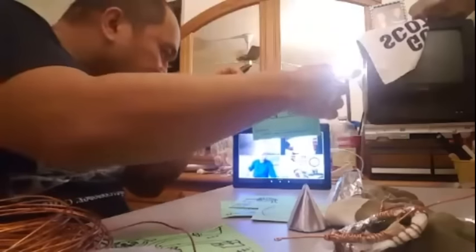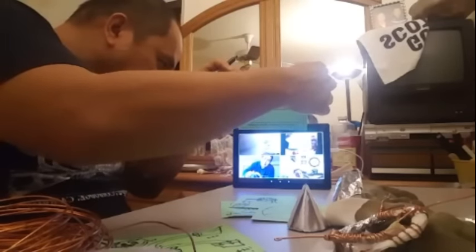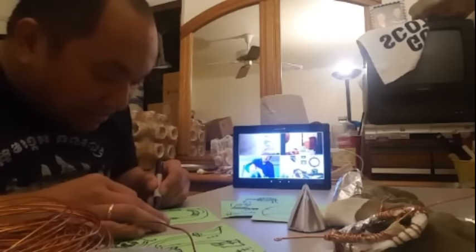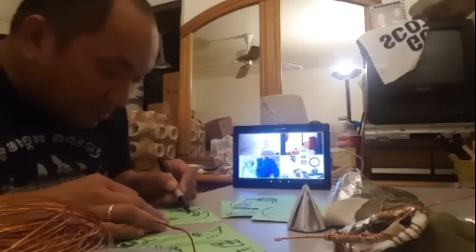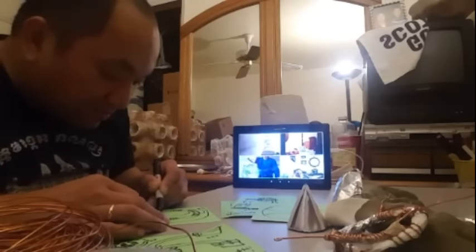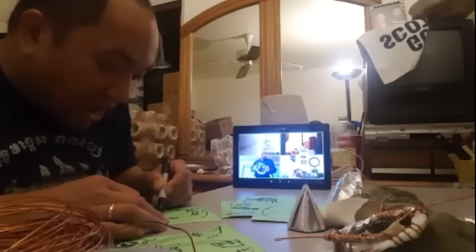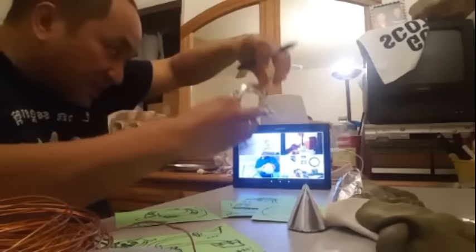Okay, look. You get the idea now, right? Okay, that's one. Now I'm going to do the other one. It's going to be perpendicular to each other. And I don't know how I'm going to draw it. Look, it's going to be like this. That's what I'm trying to draw, okay? See that?